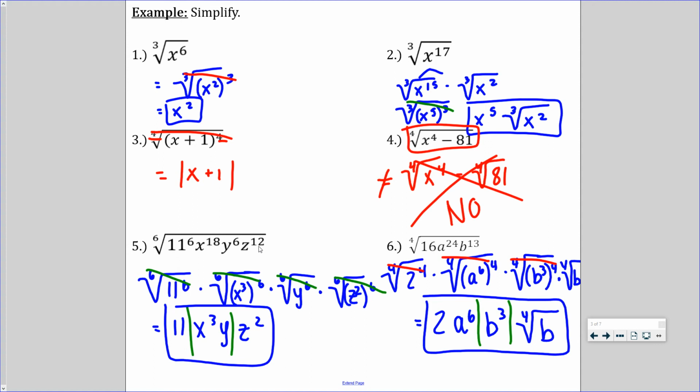So the new part of this lesson is you might have ones now where not everything comes out perfect. That's basically all the new stuff. But as long as you know how to break up the roots, you can visualize this pretty easily. And anything that's not a perfect fourth power, just carry out.